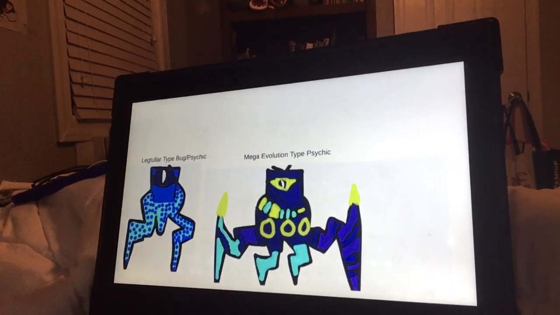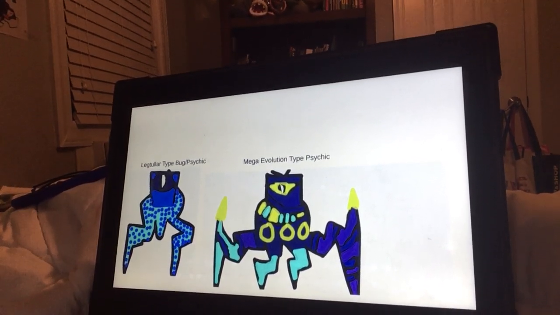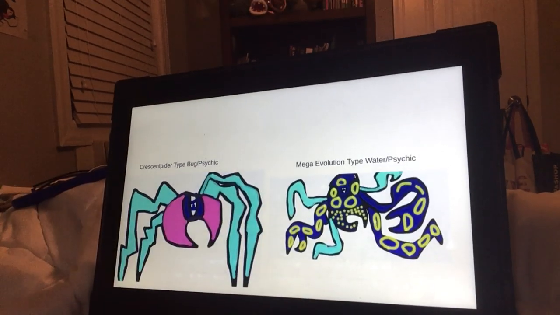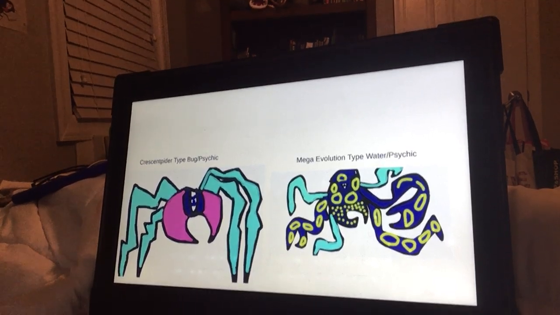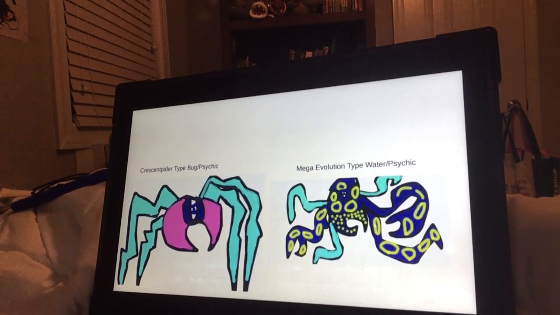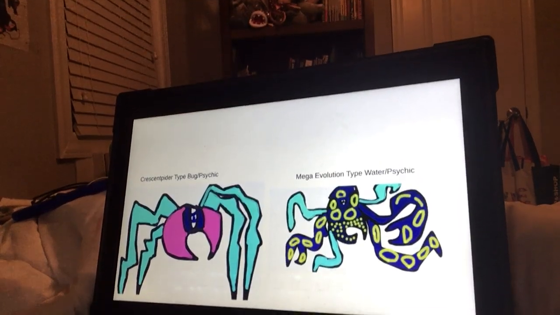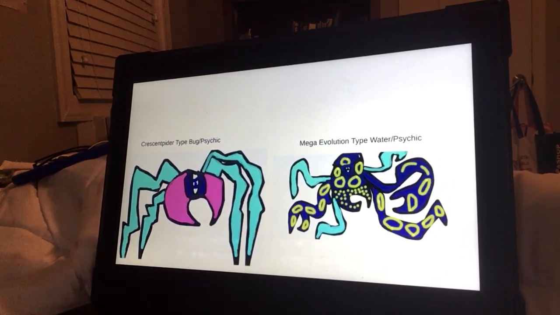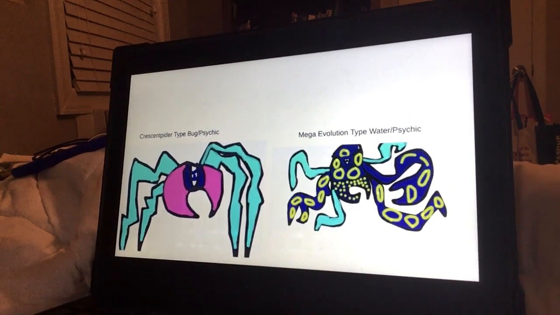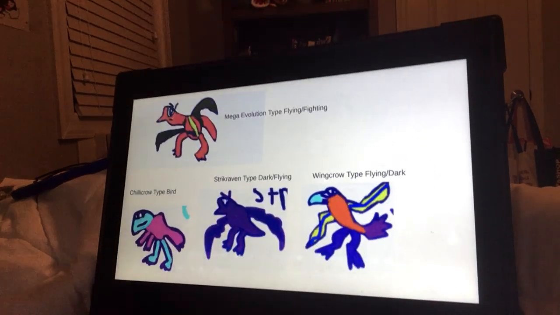Next up is Legtooler, which is a weird psychic crab who is bug psychic but loses the bug type when it Mega evolves. It's like this massive jar-like crab creature. I don't really know. Next up is Crescentipiter, who is a bug psychic type, begins as water type, and loses the bug type when it Mega evolves, becoming sort of like a stag beetle octopus. I never thought I'd hear myself say that ever, but now I have. Crescentipiter is based off a crescent moon and a spider, and its Mega is inspired by a crescent moon, a stag beetle, and an octopus.